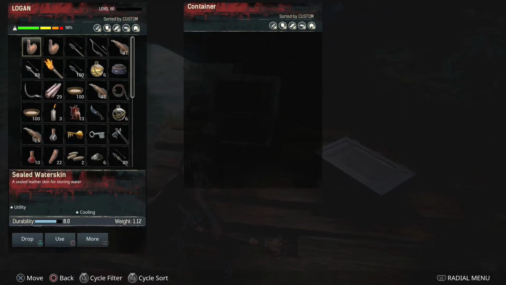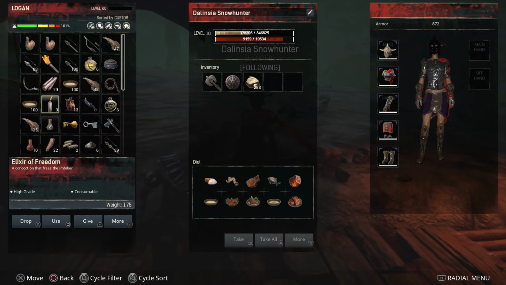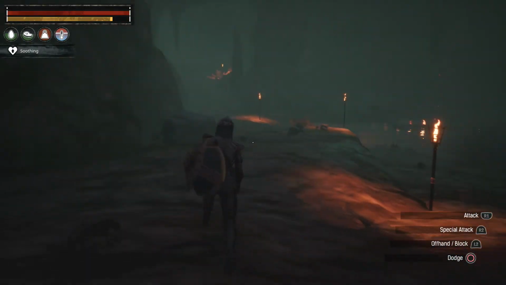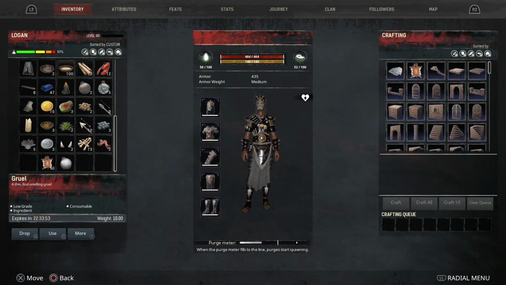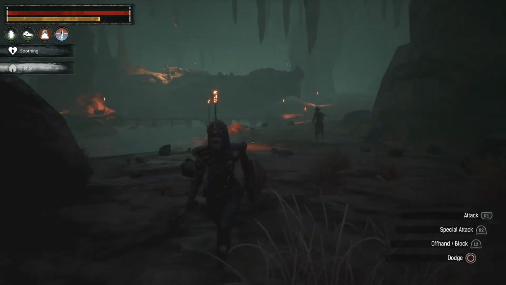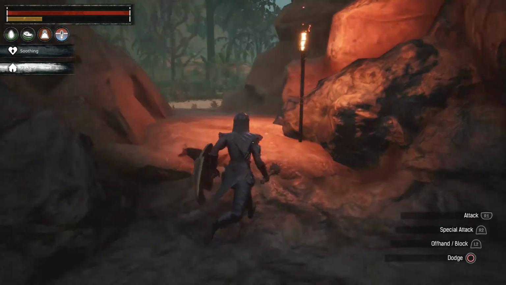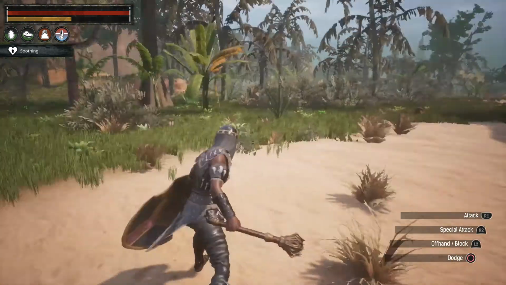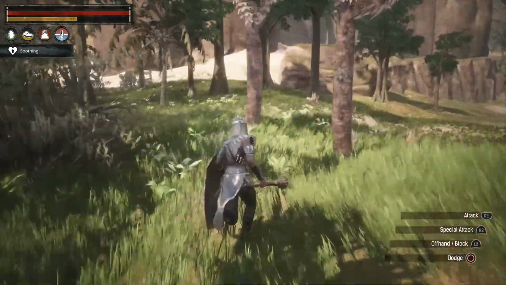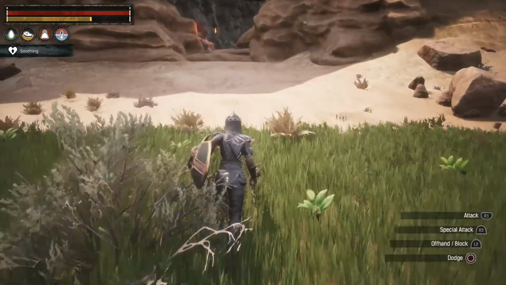Wait, I didn't check these, did I? Did not. What was that one dress I got? It looks familiar. Is it just a medium? Yeah. Just a medium tacit. I wonder if there's a cooldown timer on his respawn or something, or if it's just random.